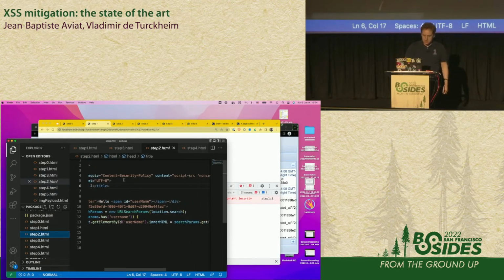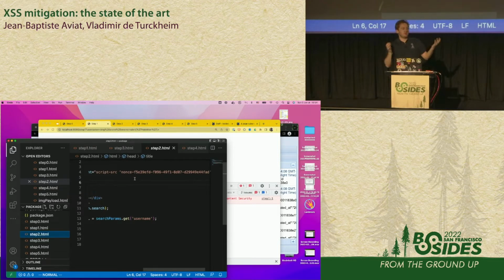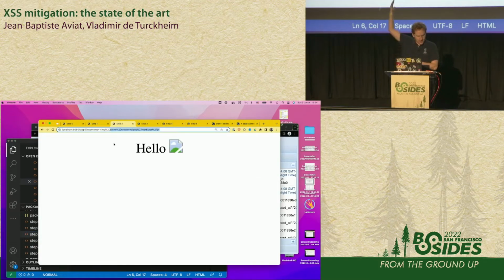So I've updated the CSP, and now I've got script-src, and then I put a nonce. Yes, you can either use hashes, domains, or nonces to define what asset can be loaded. So in that case, I just generated a random UID, and in the script that runs the code, I've got this as a nonce. So basically, this CSP means the only JavaScript that's allowed to run on this page is that one, and none others. Okay, so let's check that in real time. I still have my exploit in the URL, refreshing, and we don't have the XSS. Woo! Yeah, we saved the web.